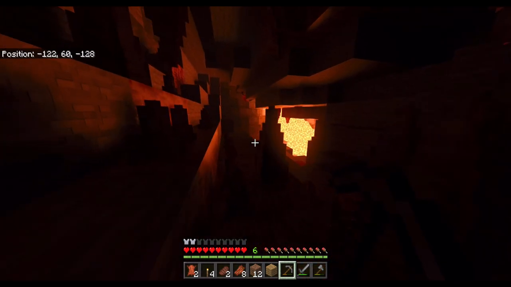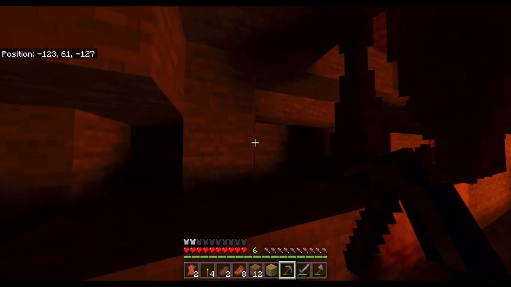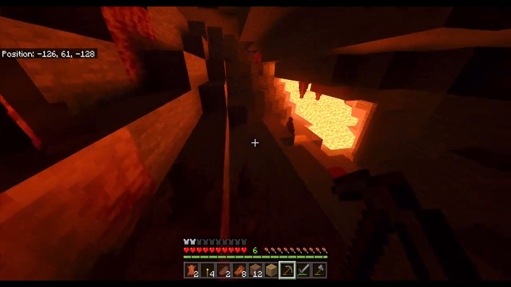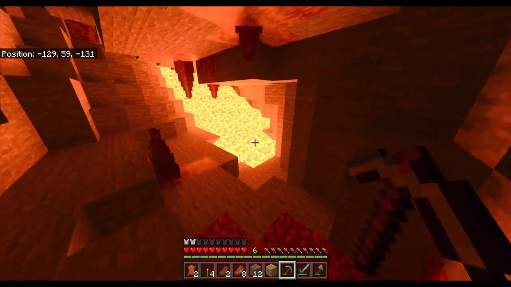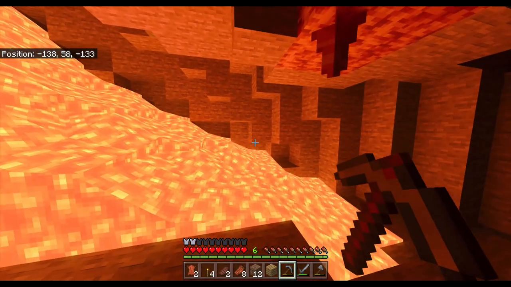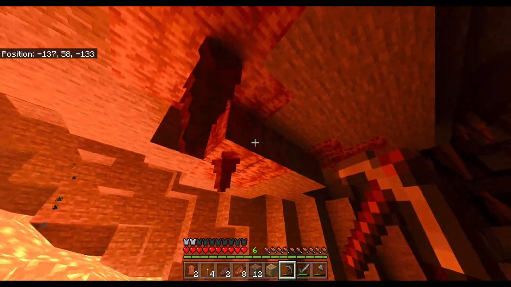Holy cow! Look at how the lava glows. Oh, does it pulse? No, it's just a solid color. That's fine. Not complaining. Just oh my gosh, it's so bright. Oh yeah, and then your vision adjusts to it. That's so cool, bro. Ready to see this?